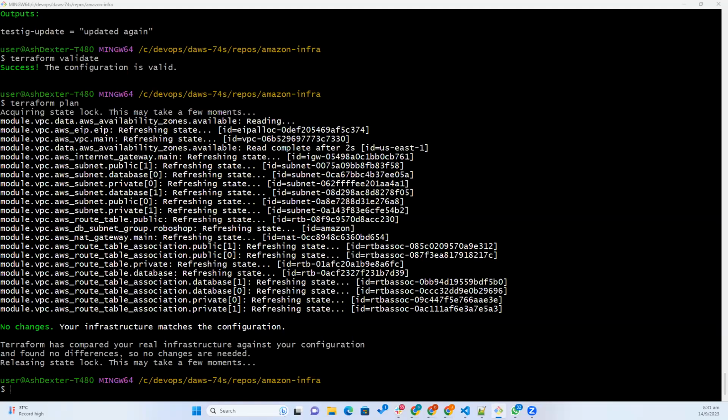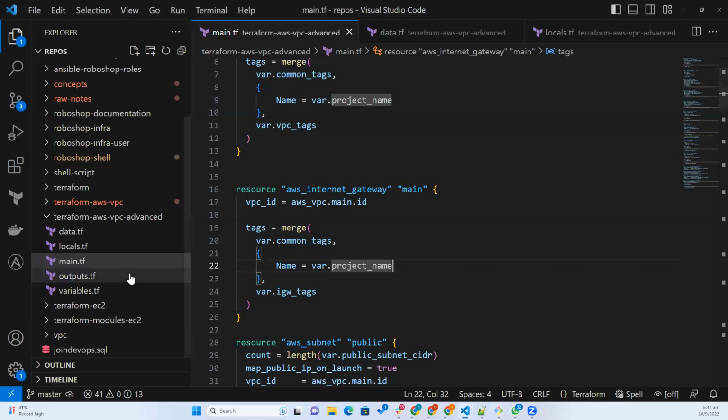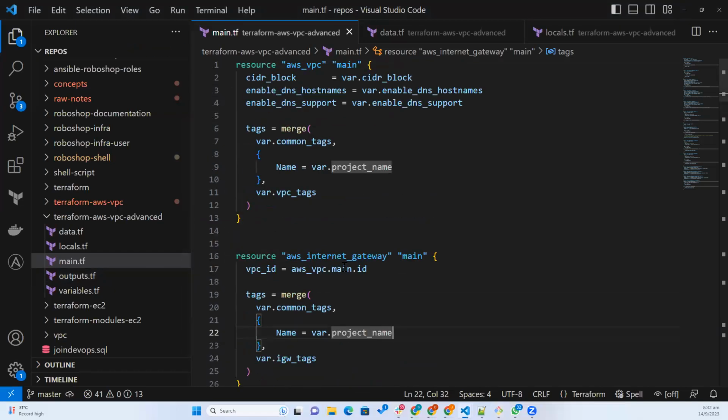Hi Shiva, good morning. Who is this? Srinu. I had a small doubt regarding giving tags. In the module creation, here we are giving the name with the project name. Why are we mentioning it here only? We could mention it in variables also.